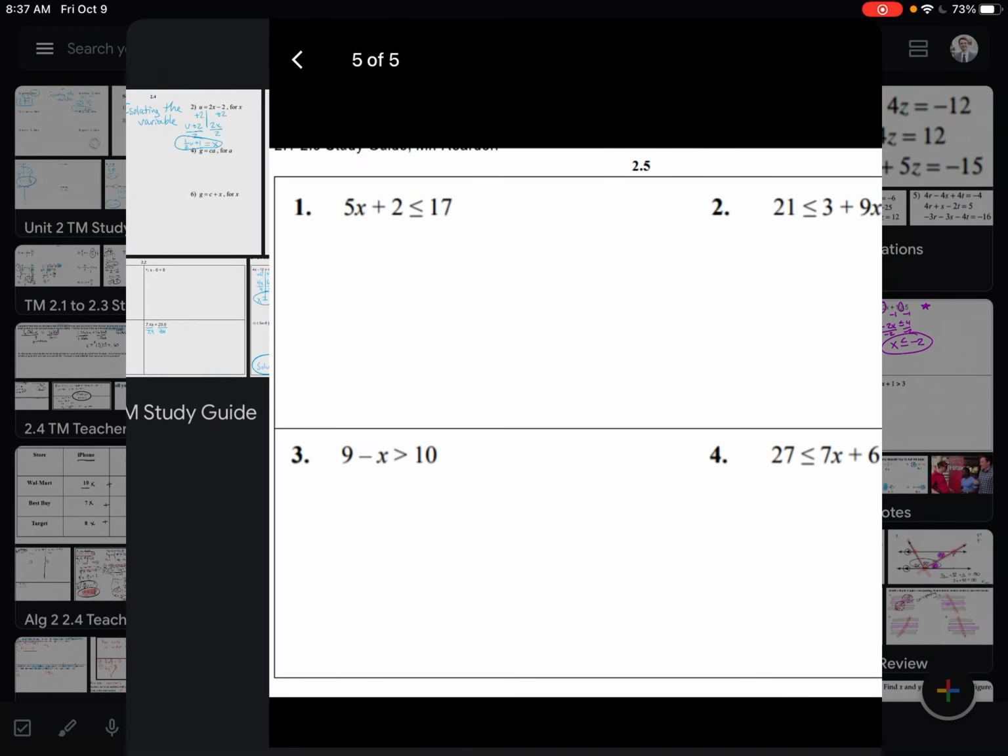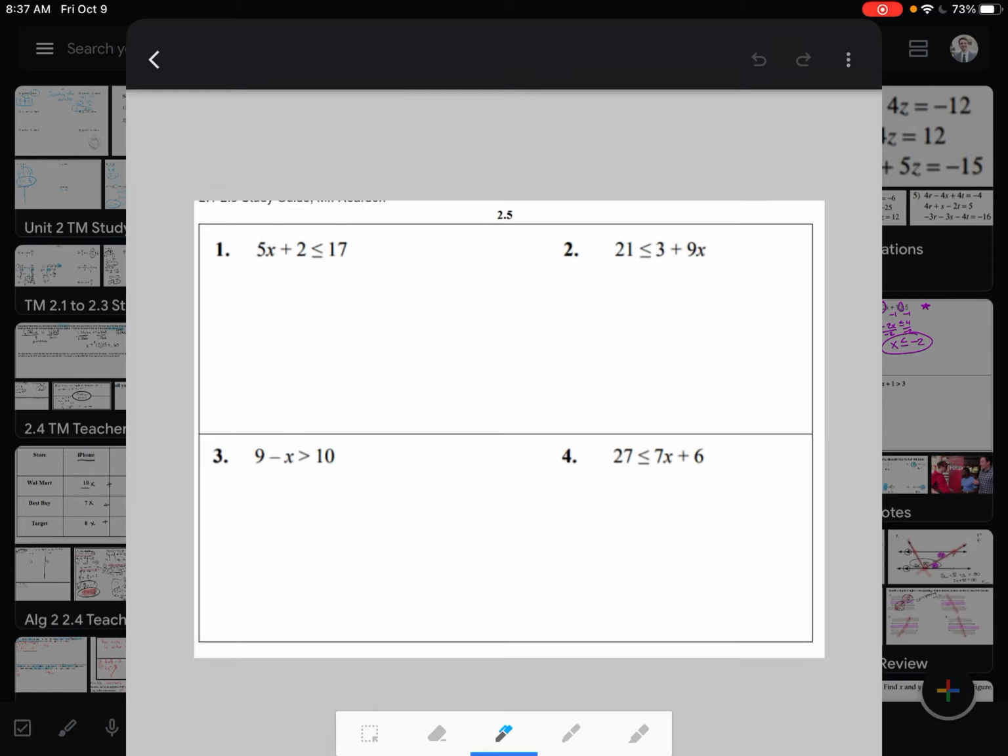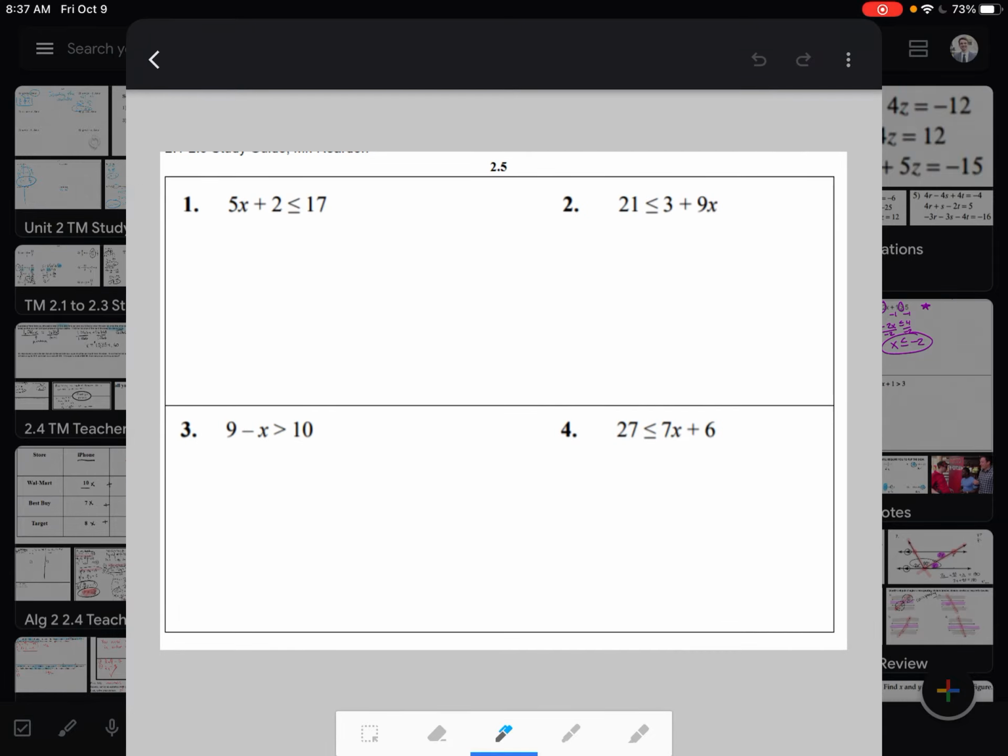All right, in our final skill, we are looking at inequalities. So identical steps to what we're going to see when we are solving equations. We just have to be very careful with our signs here. So again, following our same steps like we did for 2.1, except instead of x equals 3, it's x is less than or equal to 3. A reminder, if you multiply or divide by a negative, you have to flip your sign.